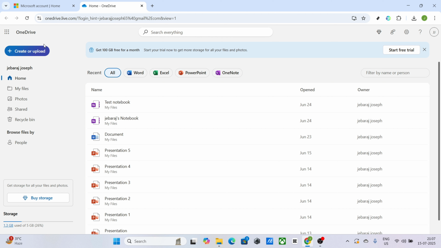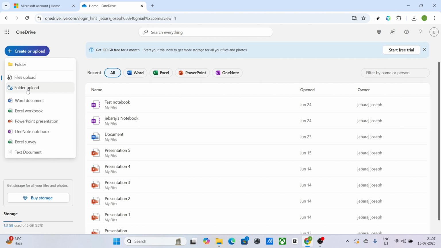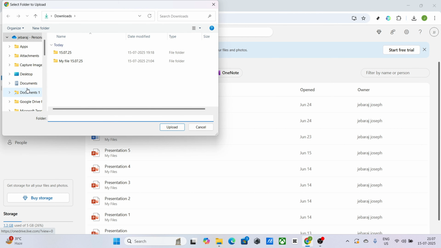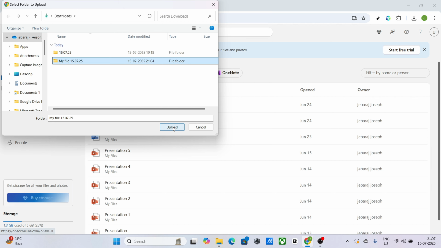While it might initially seem overwhelming with numerous options and pre-uploaded files, don't worry, we're here to focus on uploading a new folder. Locate an option marked simply as OneDrive again within the page to ensure you're in the right section. Now, for the main event, uploading your folder, look for the Add New button. Click on it, and from the options that appear, select Folder Upload.